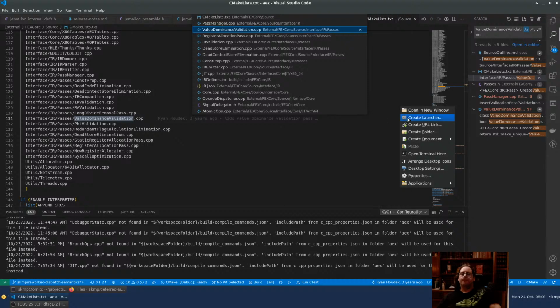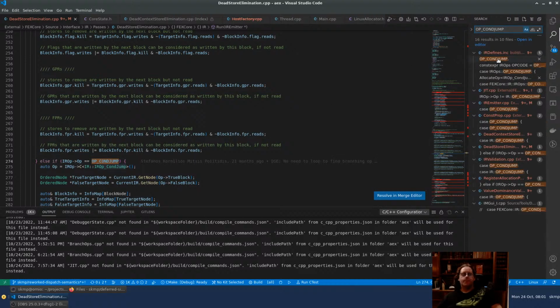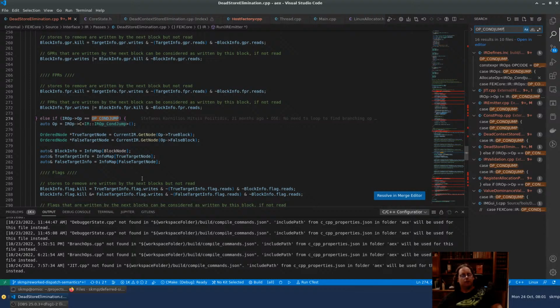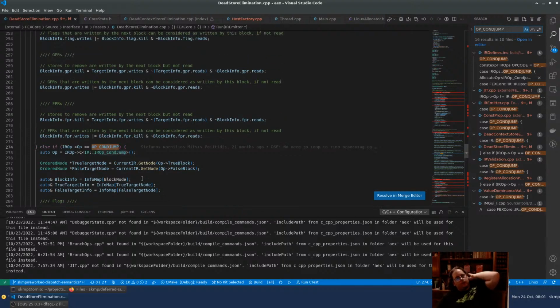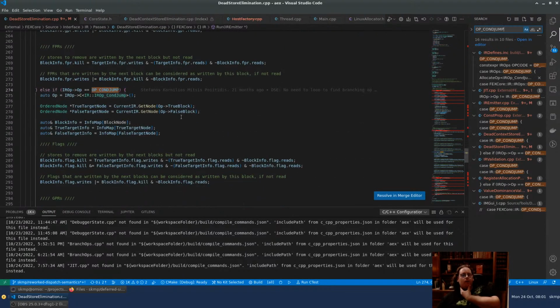It's okay. Why does this thing keep popping up? Pressing some wrong shortcut. Okay, let's see here. True block, false block. So, how can this be done better? True node, true info.